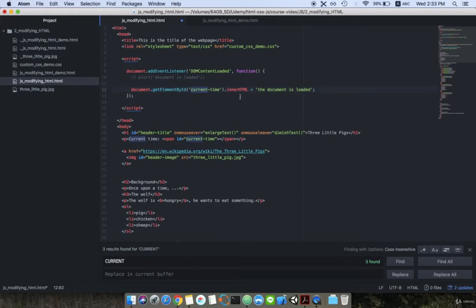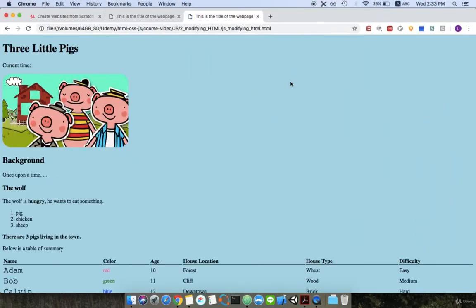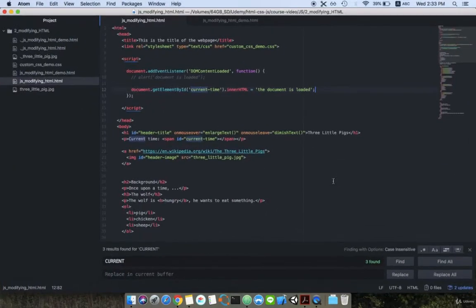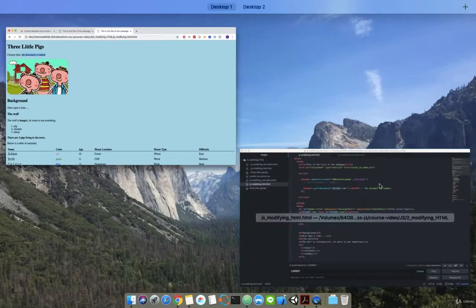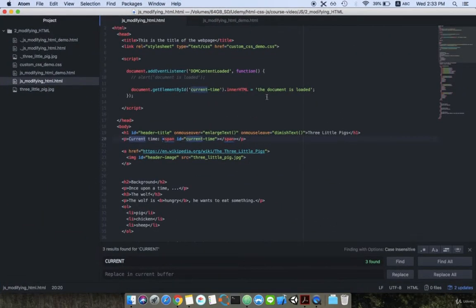Document is loaded. So when you go back and hit refresh, you can see originally our span is empty, and then when we hit refresh and the document is correctly loaded, it will run the function getElementById and then set the innerHTML to whatever text I want to display.